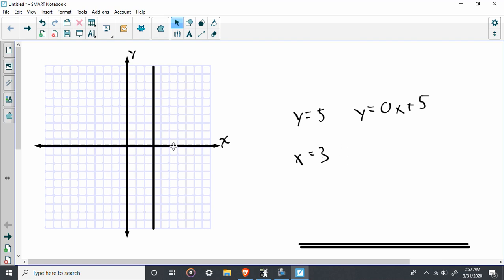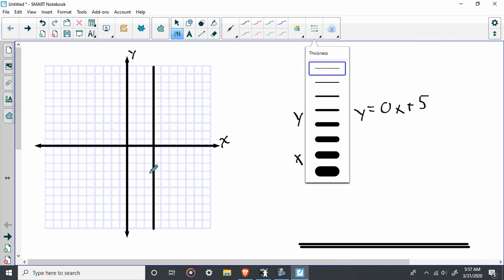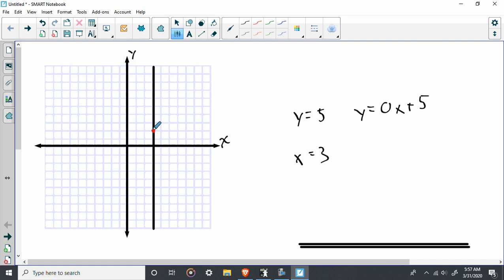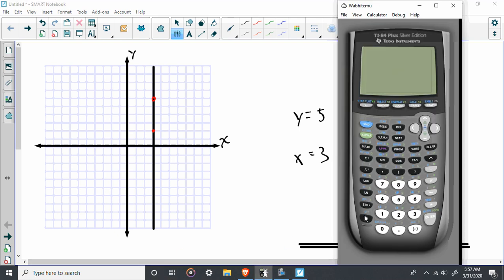Let's say we had a slope. Say we said the slope was change in y over change in x. If I started from this point, I went to this point. Let's think about our slope. That's a slope of, I went up 4, and I went over 0. This is impossible. This number doesn't exist. In fact, if you take out your calculator and you try and do 4 divided by 0, your calculator will tell you that it can't do it.